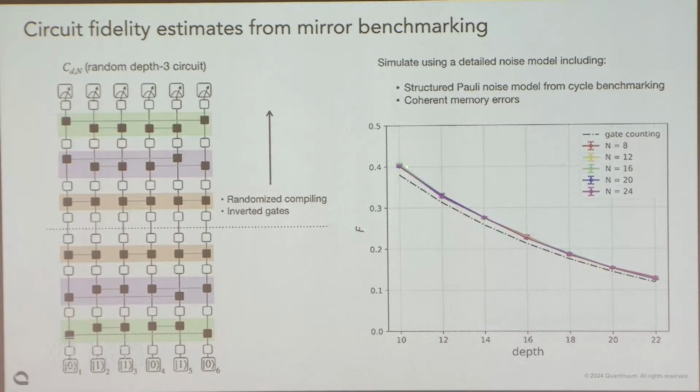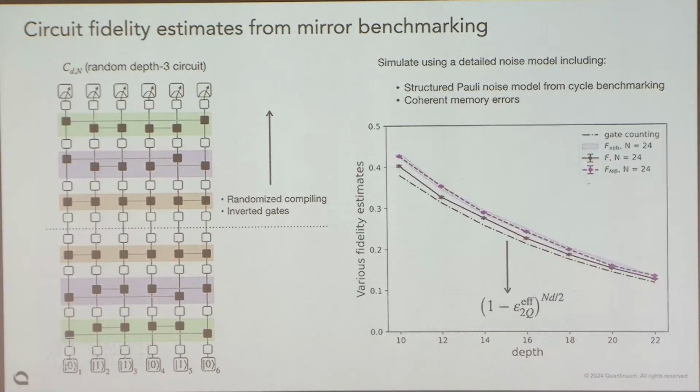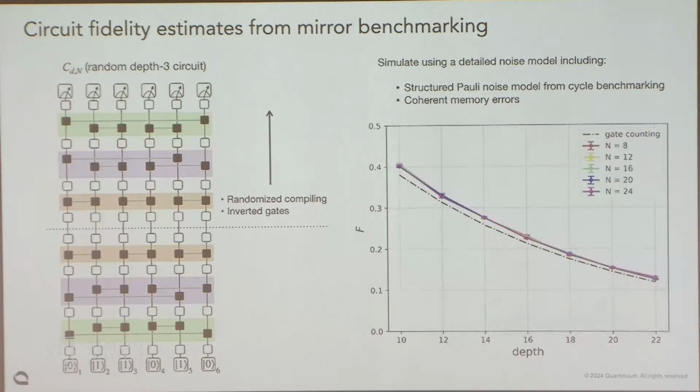And so you expect that if you could continue these simulations out to 56 qubits, it would continue to look like this. And we do the same thing. This was for the actual fidelity, but we do the same thing for the mirror benchmarking simulation. So we see no real evidence of any kind of independence with this kind of rescaling, suggesting that the statements made on this plot at 24 qubits about all of these being good estimators of the circuit fidelity, both gate counting and mirror benchmarking, should hold out to larger qubit numbers.